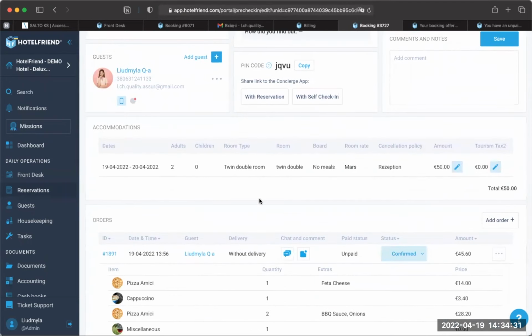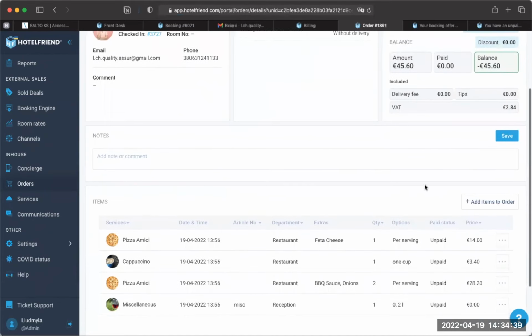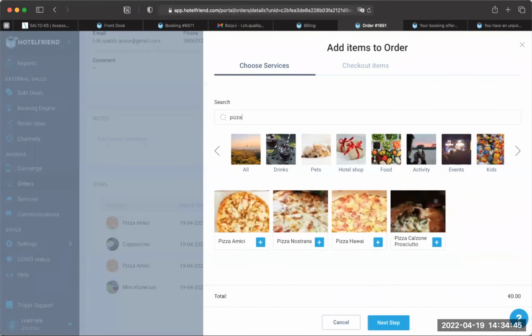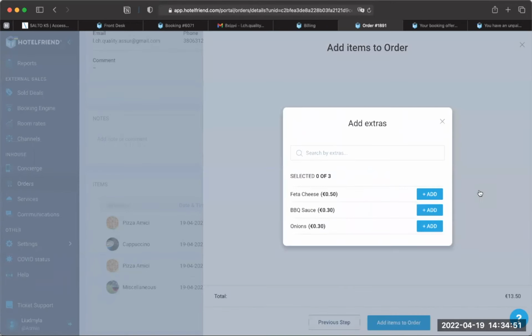So in this release, we fixed that. And now if I want to add some items to my order, and if the service has extras set, which my pizza has, I can also add extras on this model.